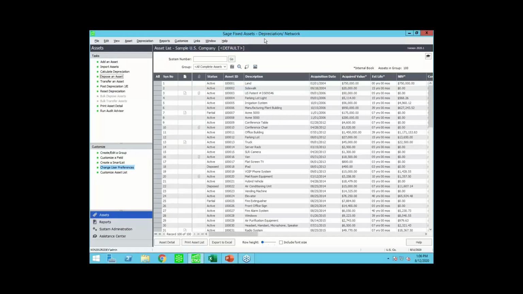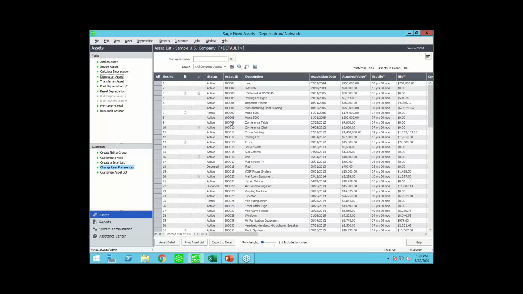So in my demo here, I have the depreciation network version. This is just on a virtual machine, so I could have installed any of those versions just fine. This is the most common one you see in the field, so it's the one I'm most familiar with. But the take-home point there is the interface is going to be exactly the same once you're using it, no matter what version you're using. You're going to see this same basic interface. So this will apply to everyone using the more modern versions of fixed assets.